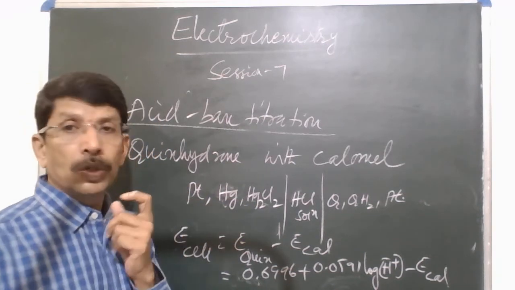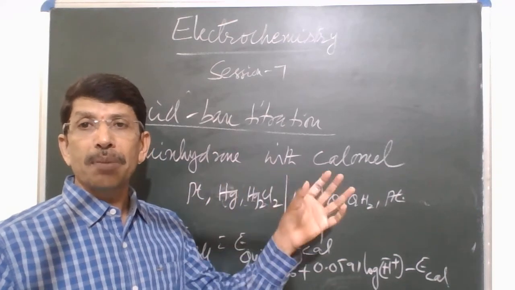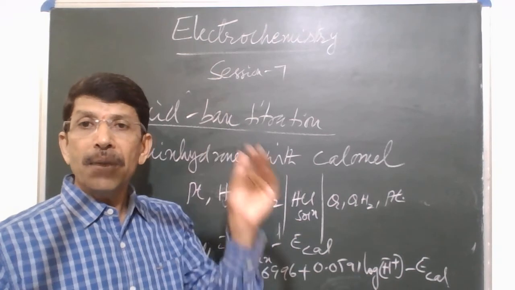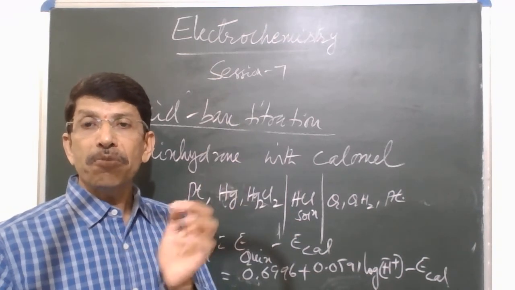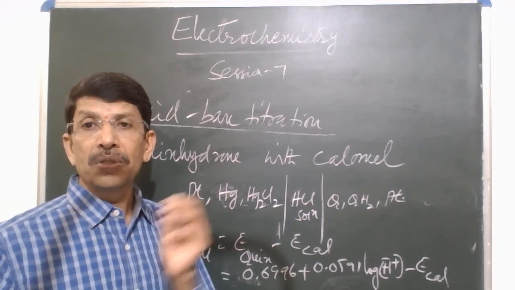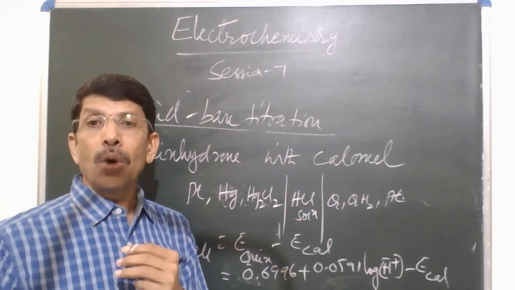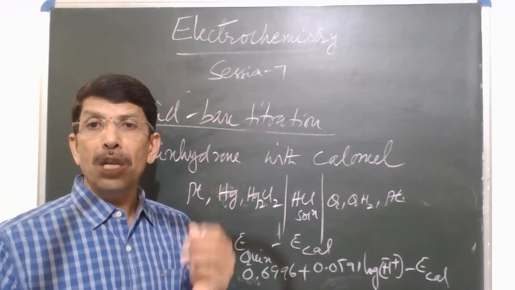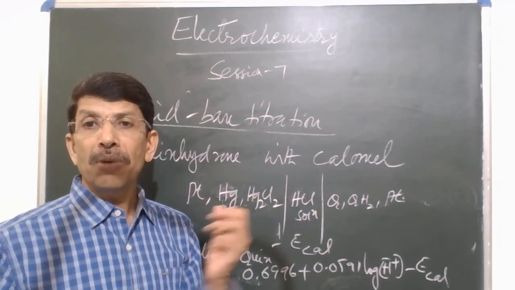Now let us see. We have understood the principle that whenever we use quinhydrone calomel electrode systems for titration of HCl against NaOH, EMF goes on decreasing, and after the equivalence point, EMF becomes negative. So we take 4 to 5 EMF values on the negative side, stop the titration, and plot the graph of volume of NaOH versus EMF. From the graph, we can determine the volume of NaOH consumed by the known volume of HCl taken.